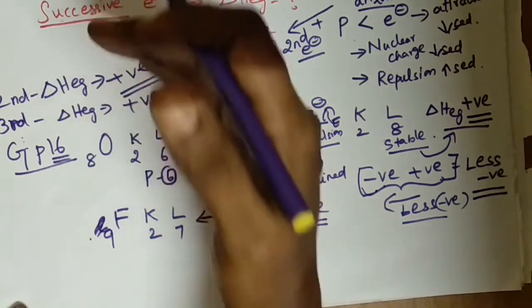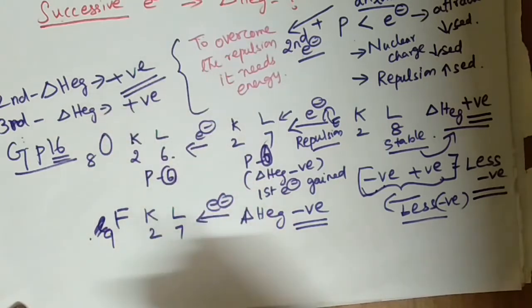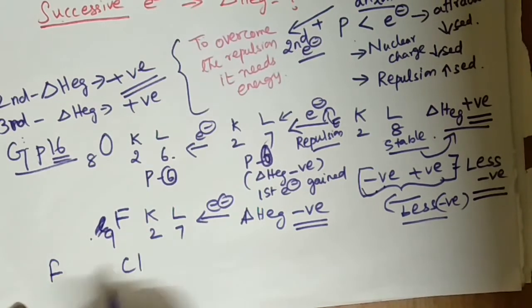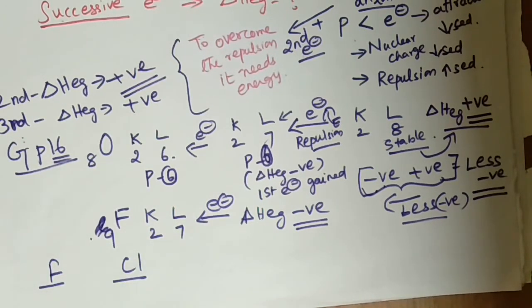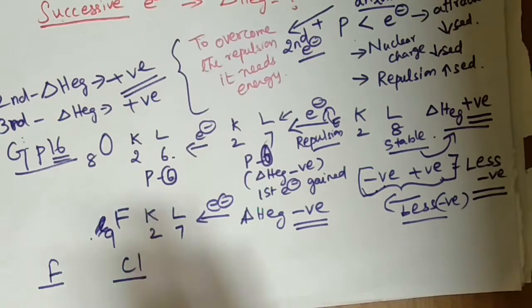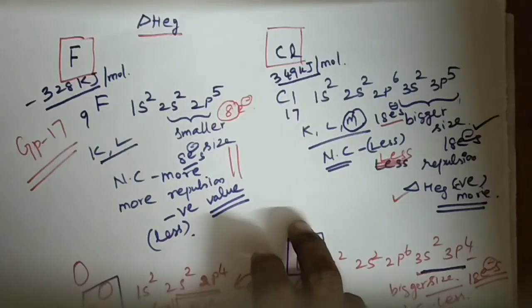We have seen that down the group, the electron gain enthalpy usually decreases, but between fluorine and chlorine there is an increase. Okay, that electron gain enthalpy is increased. Why? Usually this trend is actually down the group, it is decreased. Electron gain enthalpy decreased. Children, what did I say?